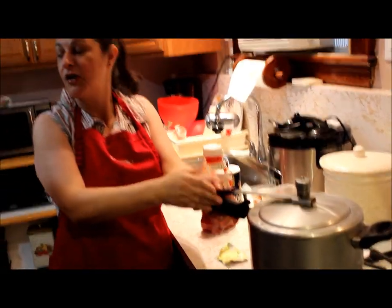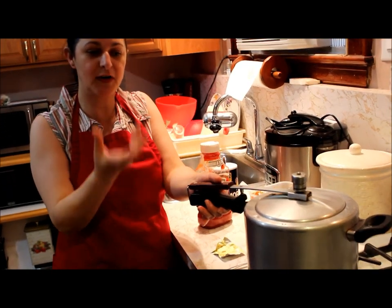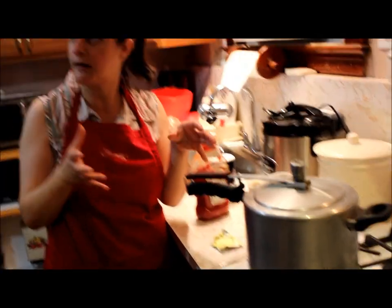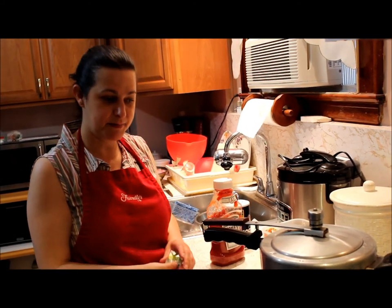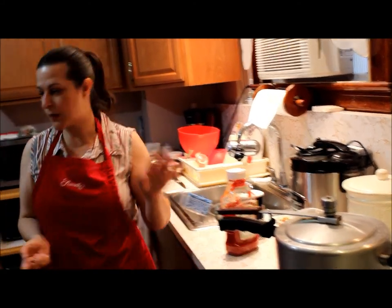If you don't have one of these, you can boil it in plenty of water. In a lot of water, okay. Yeah, if I don't have a pressure cooker. Okay. Yep. So this is one part.